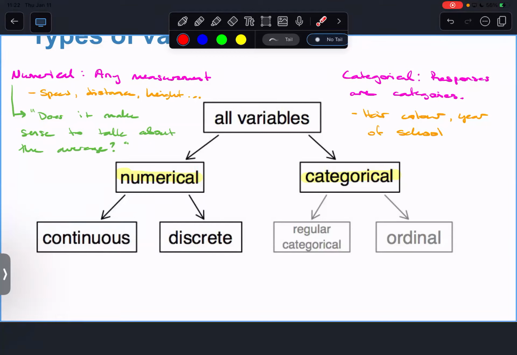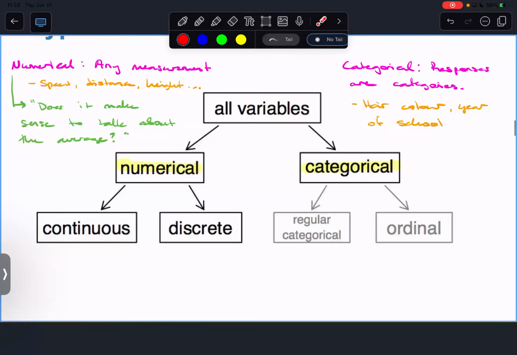Hopefully we kind of usually agree, but there are instances where I could be convinced either way, right? And there are test questions that I like to use because I want to see you use this argument, right? And I could be convinced either way, right? So does it make sense to talk about the average? Or would I rather talk about just the categories, the counts in each category, that kind of thing?